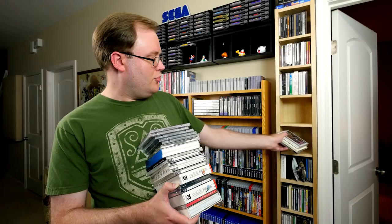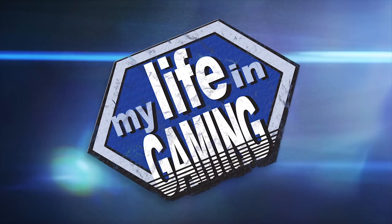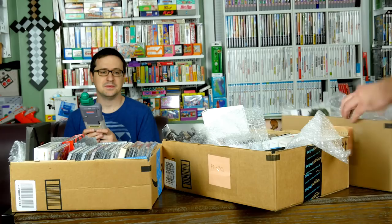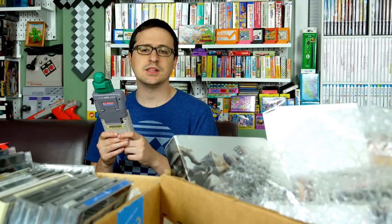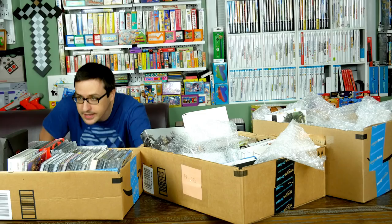The versions that I have aren't necessarily the only ones that were ever made, and you can't be sure that the one you're thinking about buying is an official release. To talk about that, I'm going to need a little help. A guest arrives with their soundtrack collection to compare a few different print variations. They note they tend to stick to role-playing games.